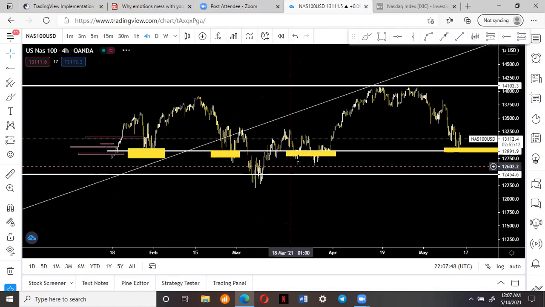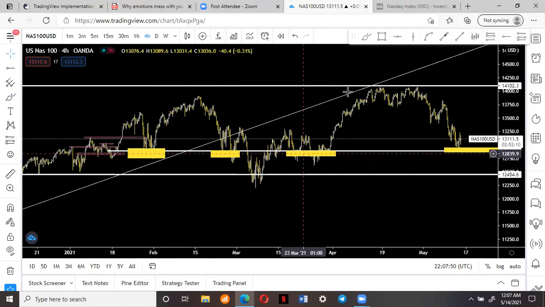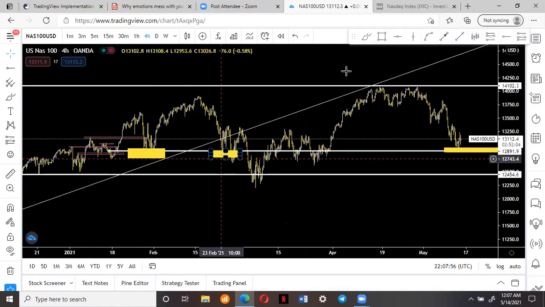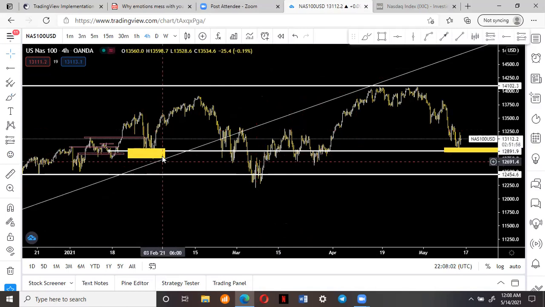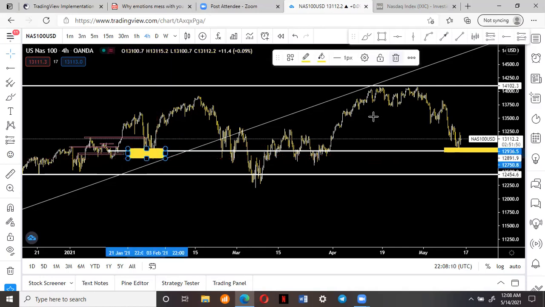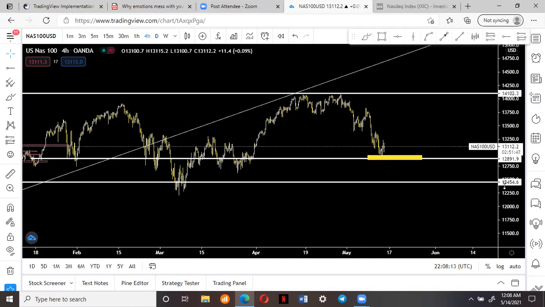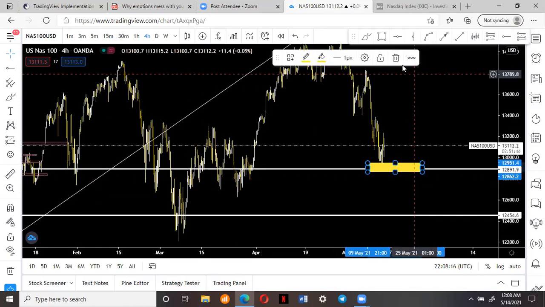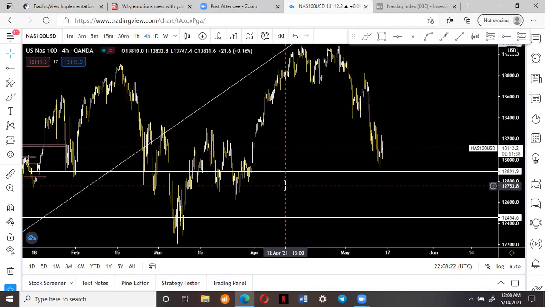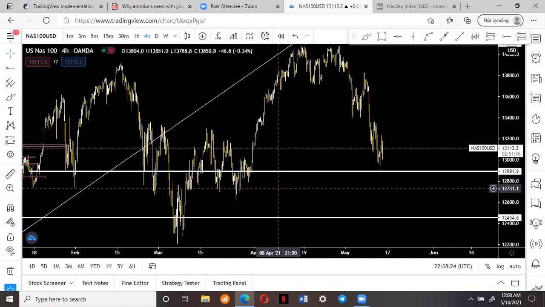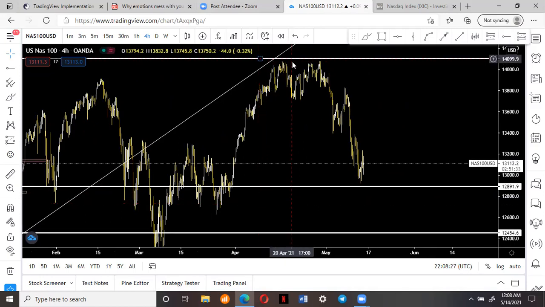So since we've seen, I would like to take these yellow blocks out. We've seen that we are having respected levels, a sensitive level of support there. Sensitive level of support. So with that being said, we can further extend and say that, okay, so now let's analyze it deeper.